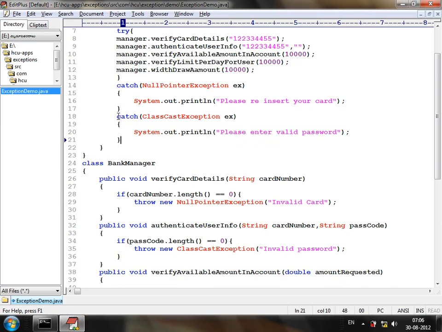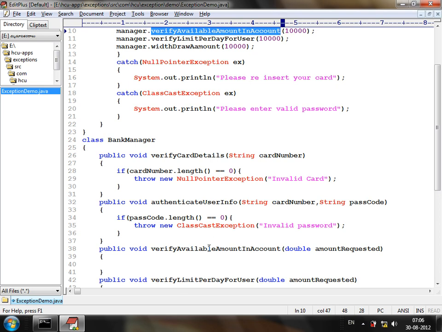Now, let's consider that the password is valid, as well as the account. Then we go for the amount: verify the available amount in the account. Let's consider the available amount is 5,000 rupees.